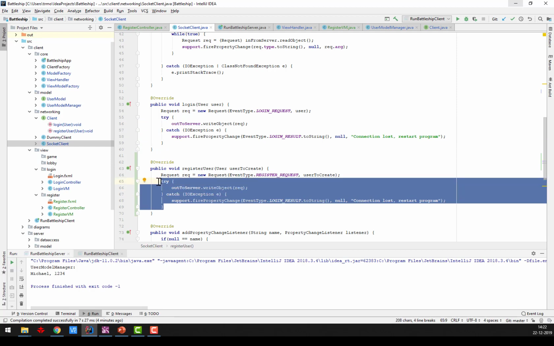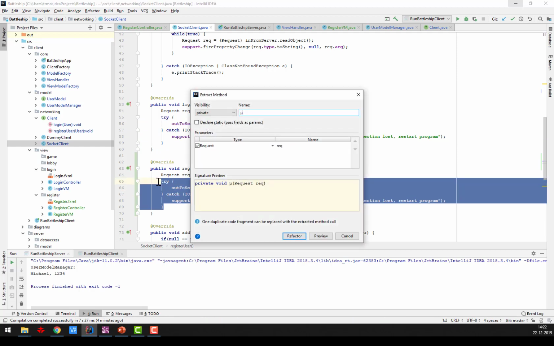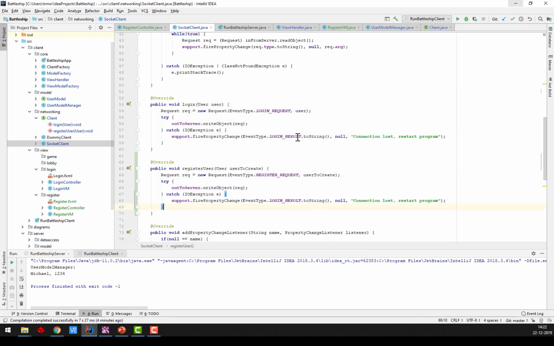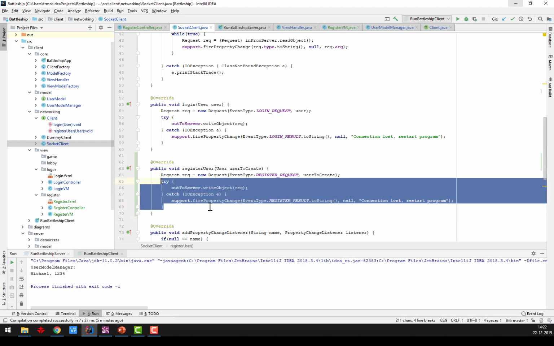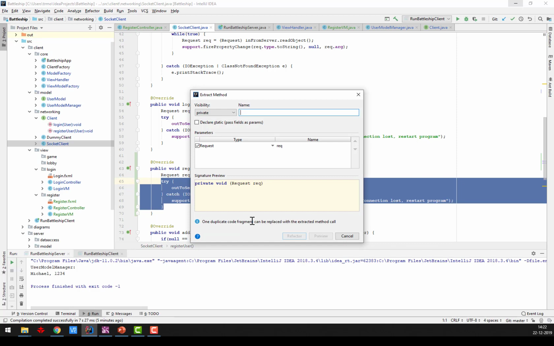So I'll just go and Control Alt M will take a method, and I just send to server. Oh, no, that's a different one. Okay. Register result, request result, that one. Yeah, okay, I can do this one here.